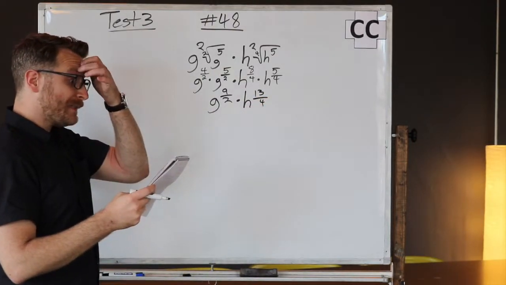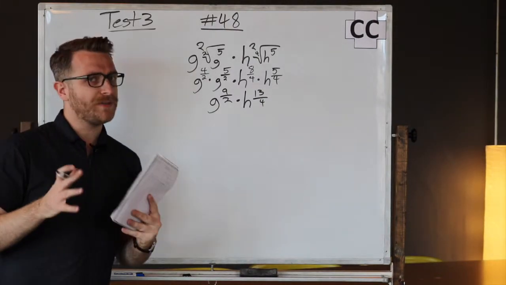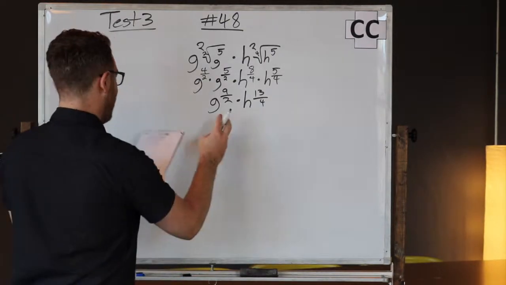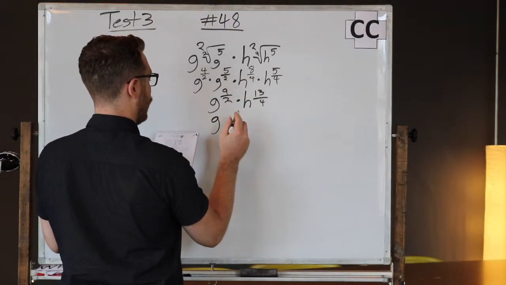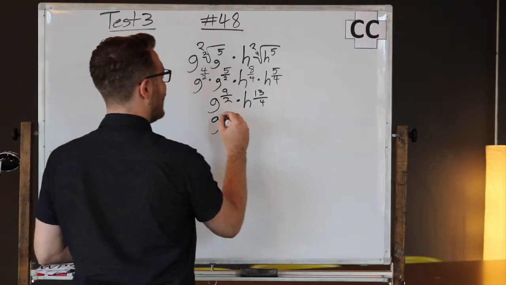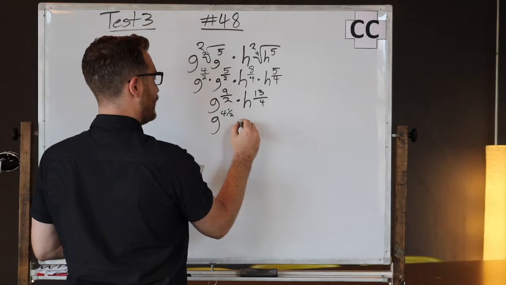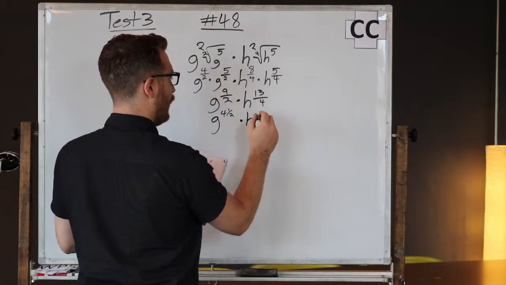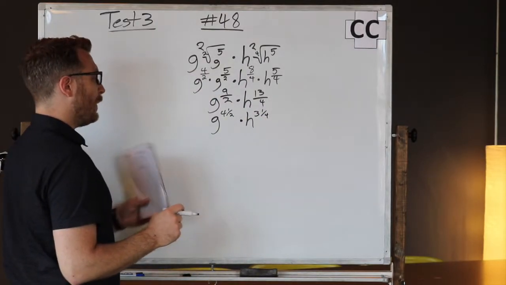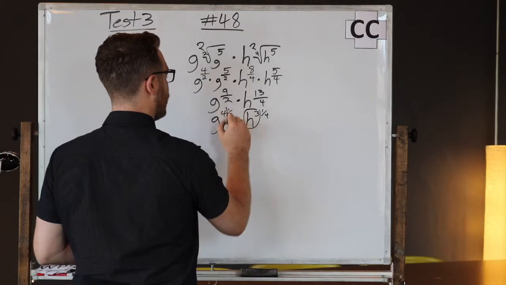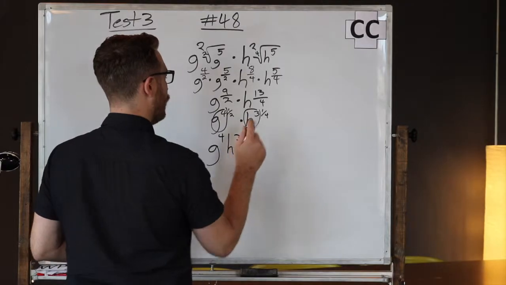But you know what? That does not look like exactly the correct answer. It looks like some things need to be under some kind of radical. So I'm going to divide these back out as a different expression, as a complex fraction. So how many halves can go into 9? That should be g to the 4 1/2 times h to the 3 1/4. Okay? So what I'm going to do is I'm going to pull out these whole number exponents here, and I will have g to the 4, h to the 3.